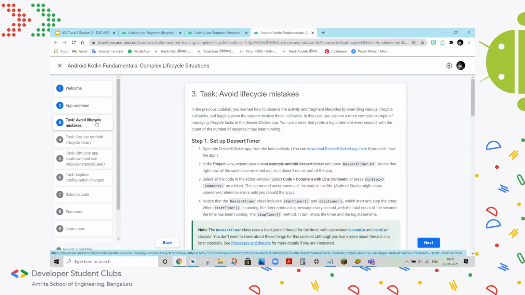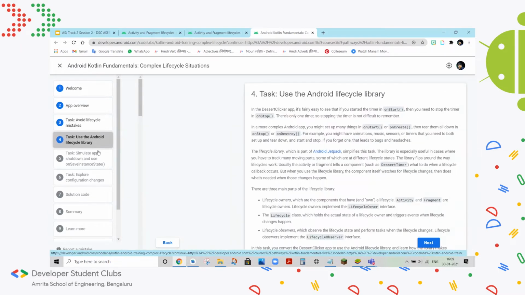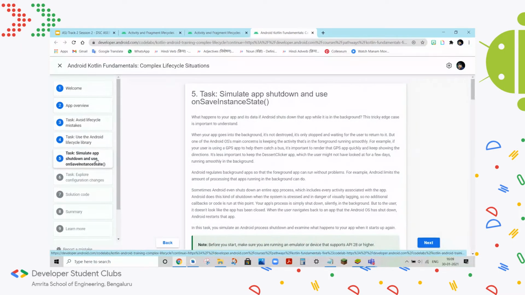So now this whole Codelab is looking at more complex situations where you have many stages to go through, or other stages could come in, and seeing when they trigger and trying to simulate certain situations where these stages could kick in. The main one is app shutdown. When you open up a couple of apps in Android and you switch from one app to another app, you'll notice that those apps go to the background.